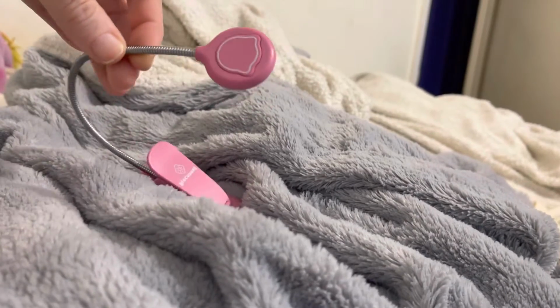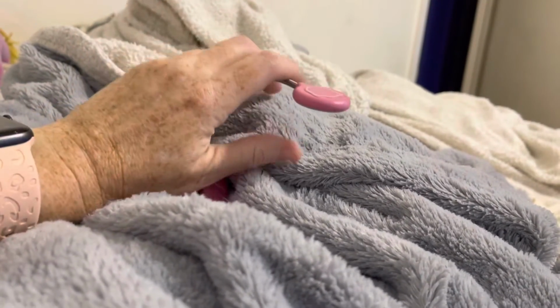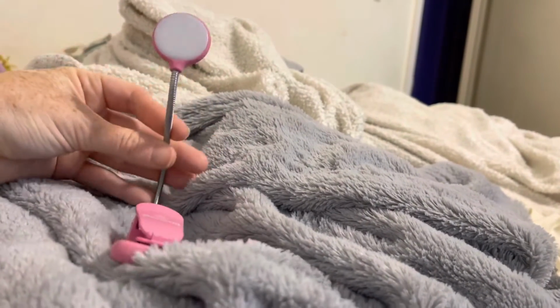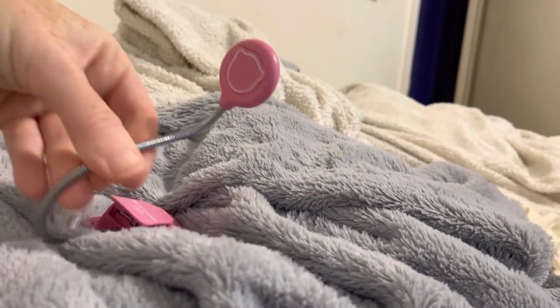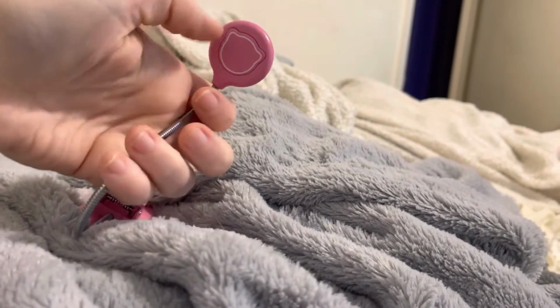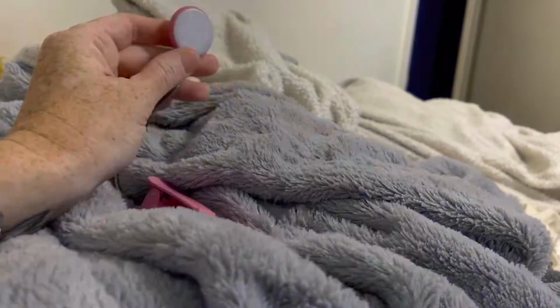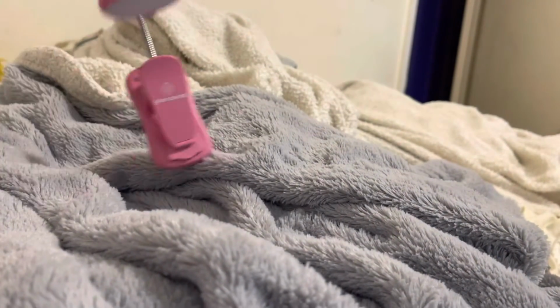I'm using it for myself at night so that way I don't disturb anybody. But like I said, this is a great light and you can just bend it and move it the way you want it. This is what the back looks like. This is the button. And then we flip it around and this is what it looks like.